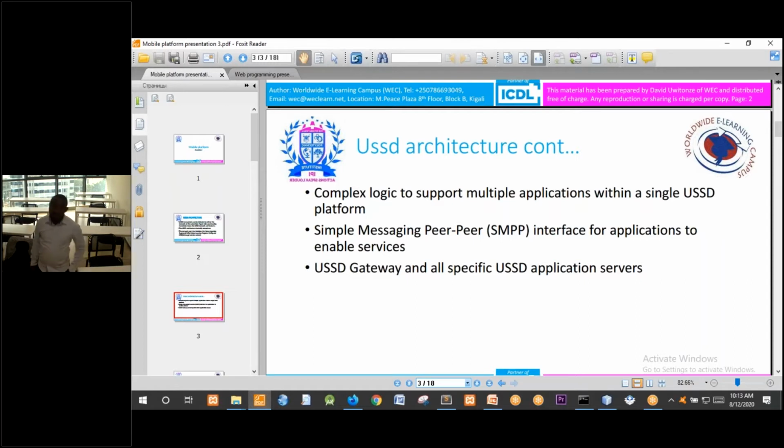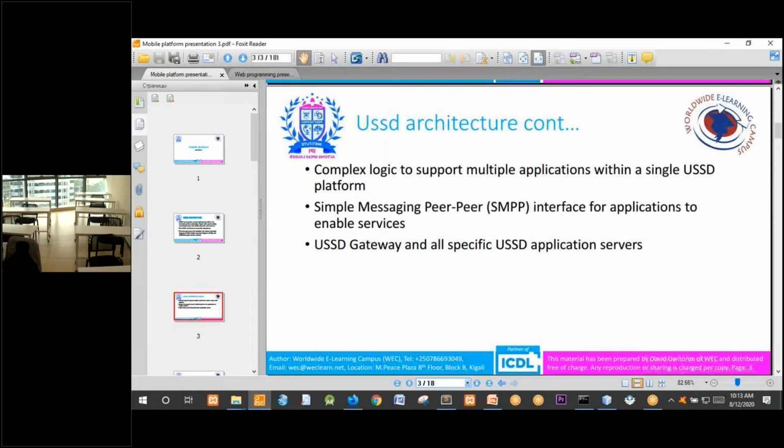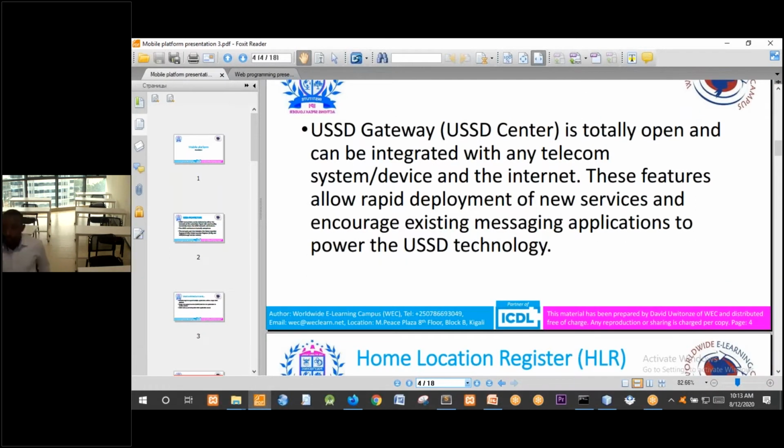It has a simple messaging peer-to-peer interface for applications to enable services, the USSD gateway, and/or specific USSD application servers. The USSD gateway or USSD center is totally open and can be integrated within any telecom system device and the internet.